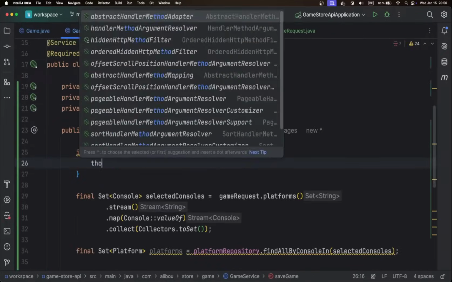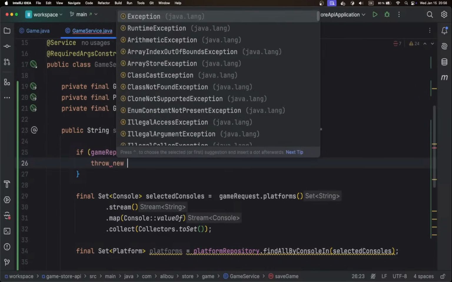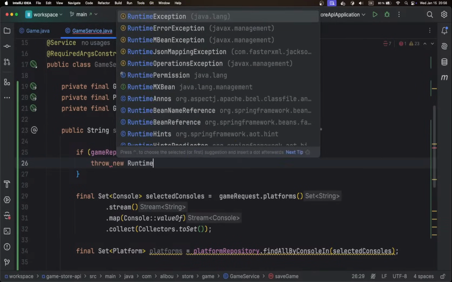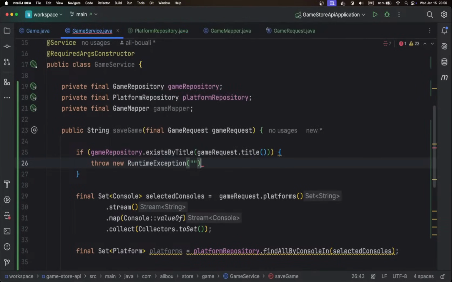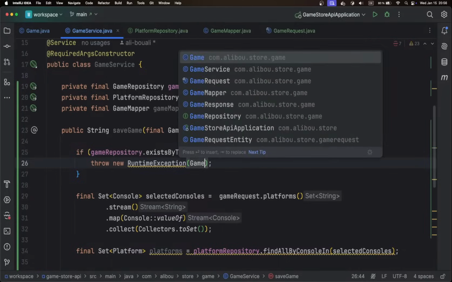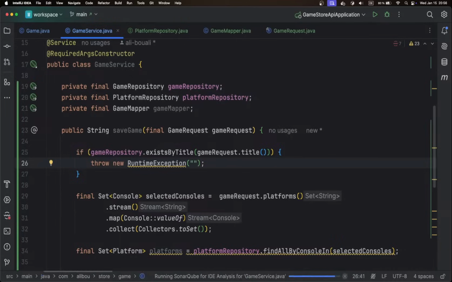So here all I need to do is to throw a new, for now I will keep it as a runtime exception. All right, just for now. Okay, but then I will create my own dedicated exceptions. Okay, so here game title already exists, or game already exists.